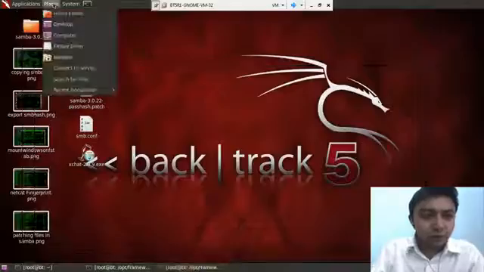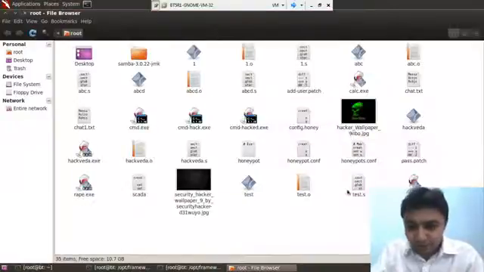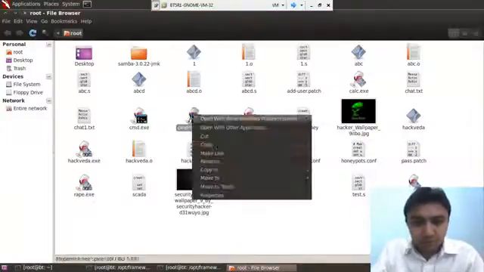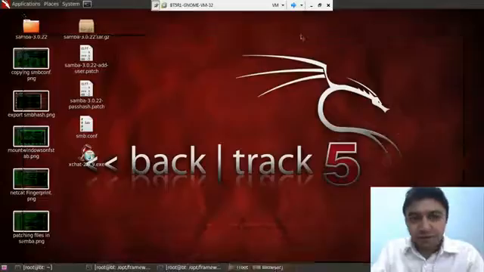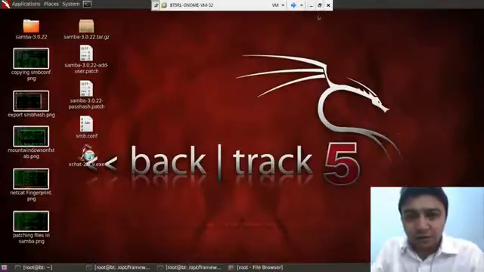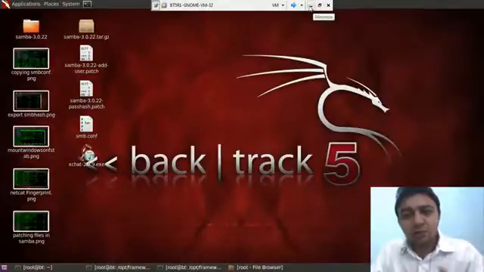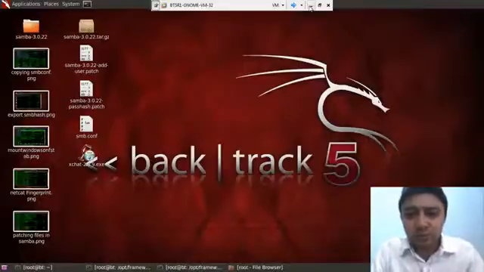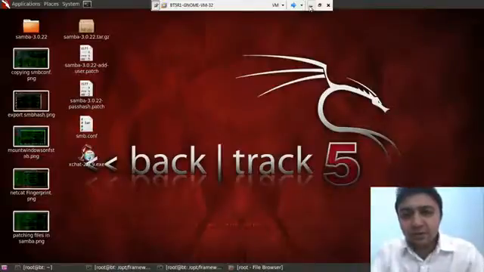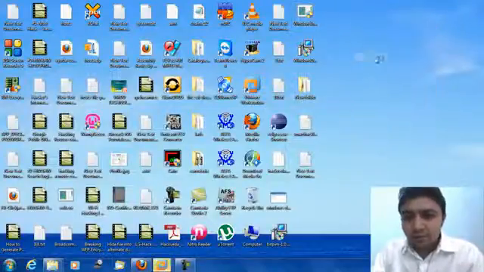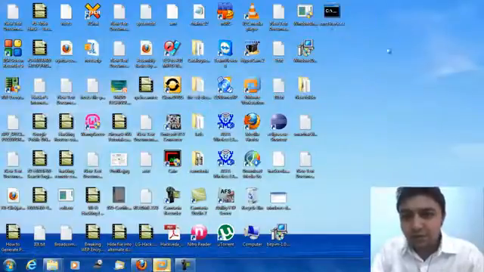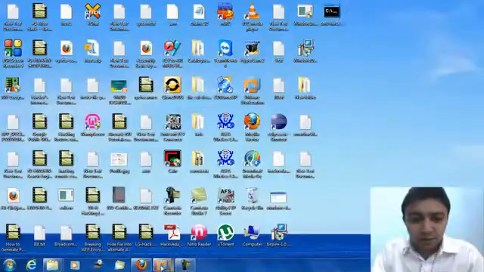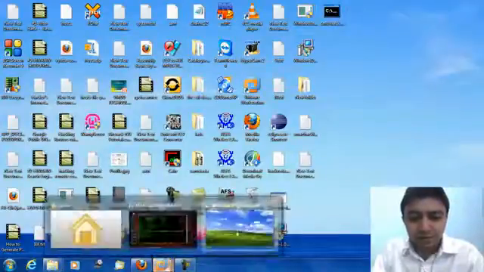So what I'm going to do is just go to the root folder and copy the file. We can upload the file using meterpreter, but for the demonstration purpose I'm normally copying the file so that you may have various options to transfer your executable file. You may use email, or various uploading websites like hotfile.com. Here I have pasted the malicious file. Again I'll copy it to our XP victim system.